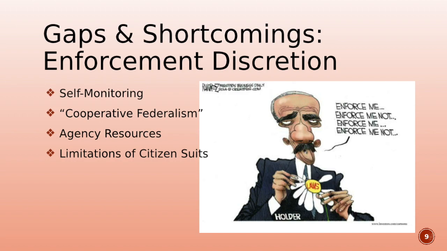Finally, the limitations on citizen suits. I pointed out this notice requirement a moment ago, but also remember that citizen plaintiffs don't have the subpoena power that the government does. They can't inspect a facility unannounced. In fact, they can't get onto a facility's property before the context of discovery at all.